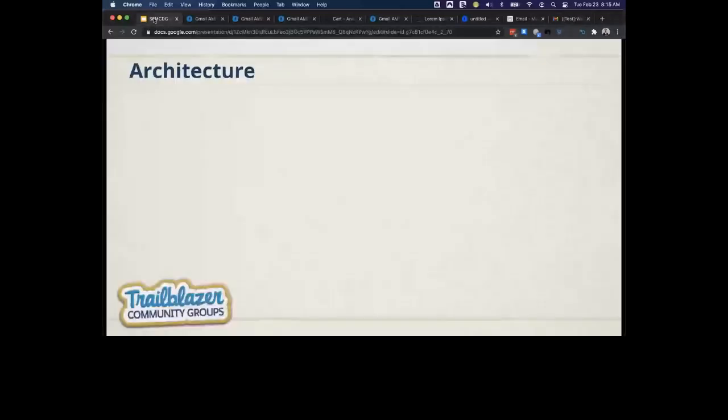Let's now move on to the deep dive section of today's session. I'd like to start by explaining the framework and architecture before walking you through each of the other topics in a guided tutorial format.